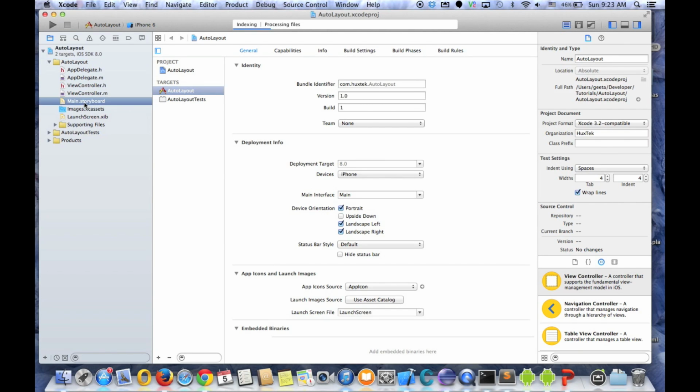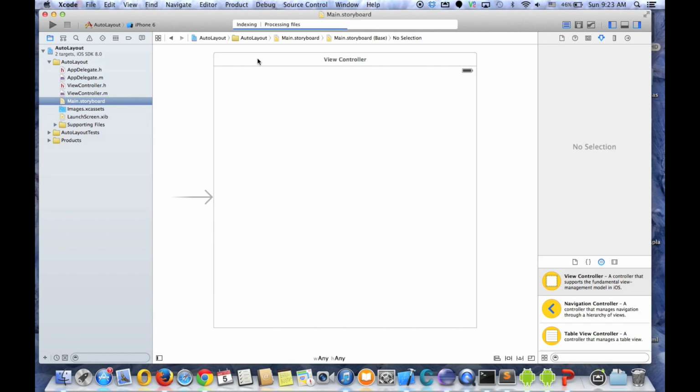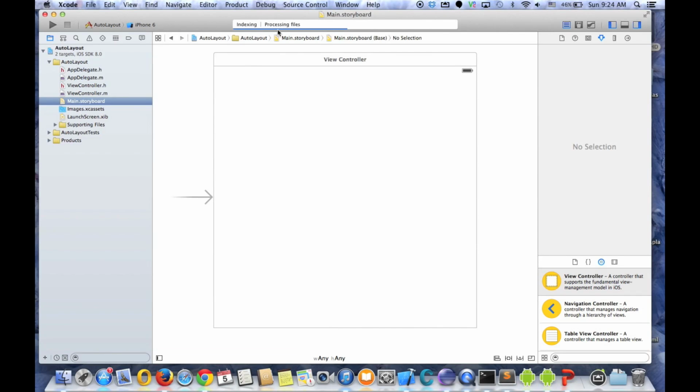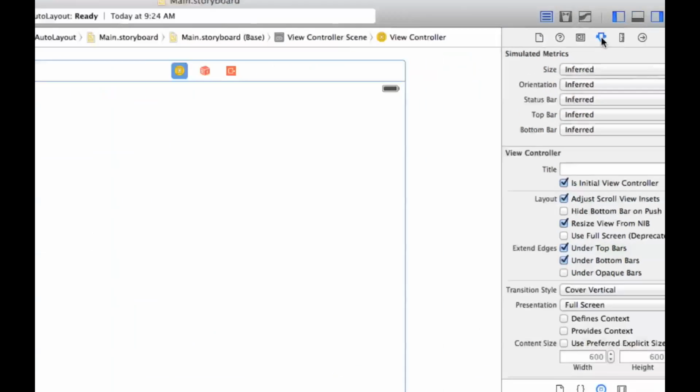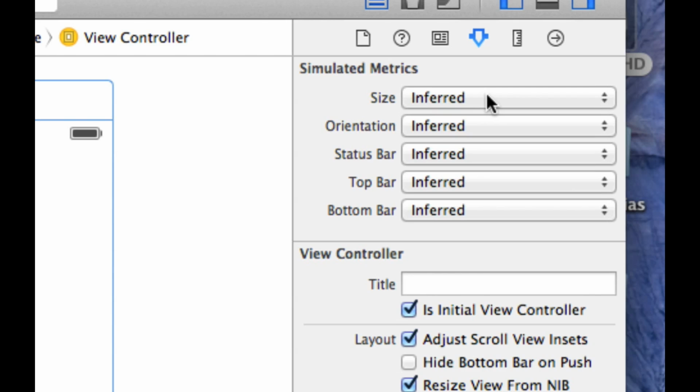We can go right away into the main storyboard and see it's a little bit different from the previous version of Xcode, and you see it's a little bit bigger, actually a lot bigger. And at the bottom of the screen you see width is any, height is any, so we have to define our shape. So what kind of device we want to support. If you click on the top of the view controller until the border becomes blue, you will see in the attribute inspector, size, and it says inferred.